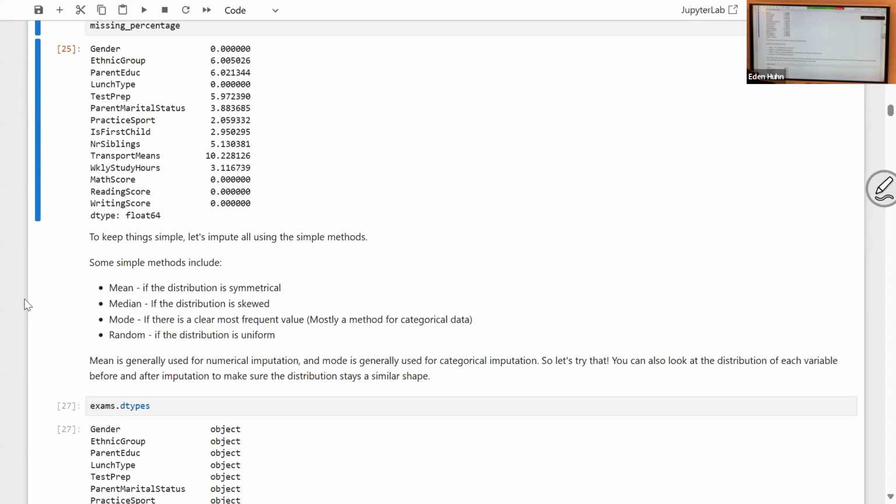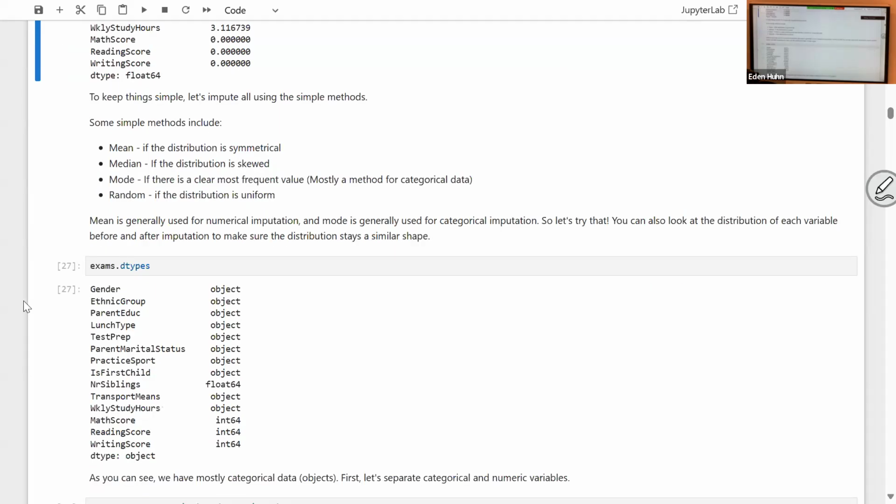And we'll do that a little bit. We're going to show you how to look at the distributions of the variables for the automated process portion of the workshop. You can look and see, we'll create some histograms before and after we impute the data, and you can compare and make sure that the distributions remain the same.